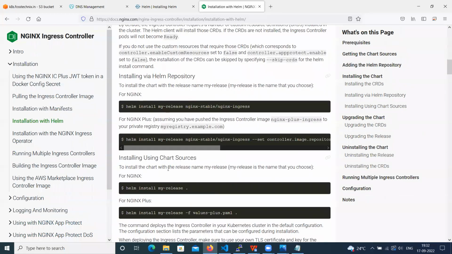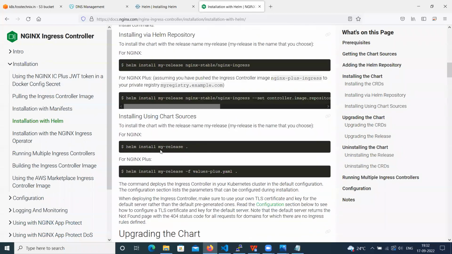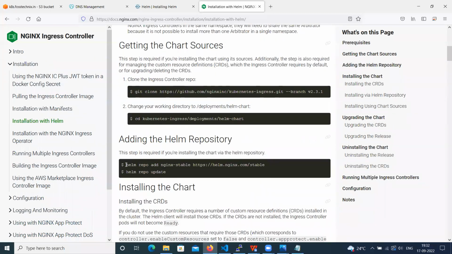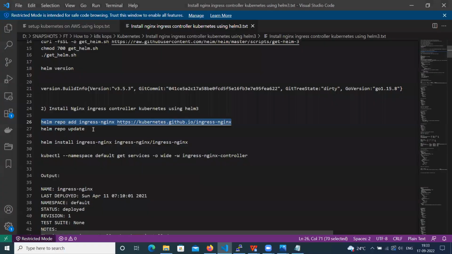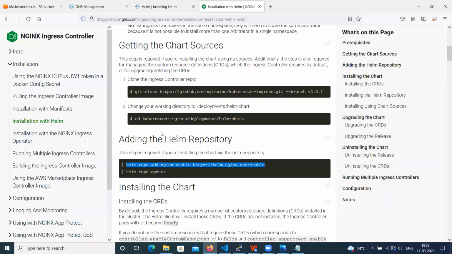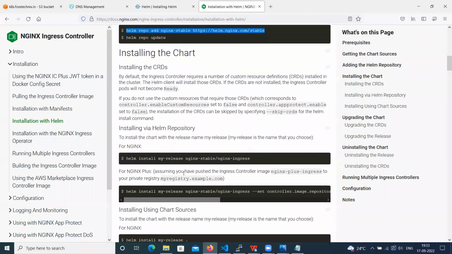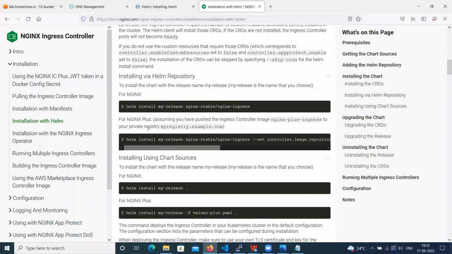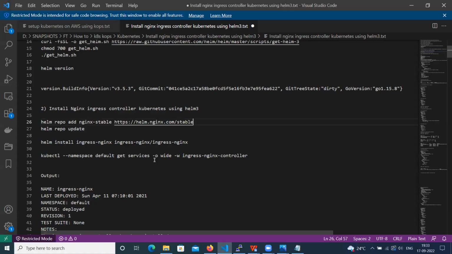Then stable, like this one. Okay, let's use it from the official site. This is the old one. I will replace this command. Then Helm repo is the same. Like this. Okay.